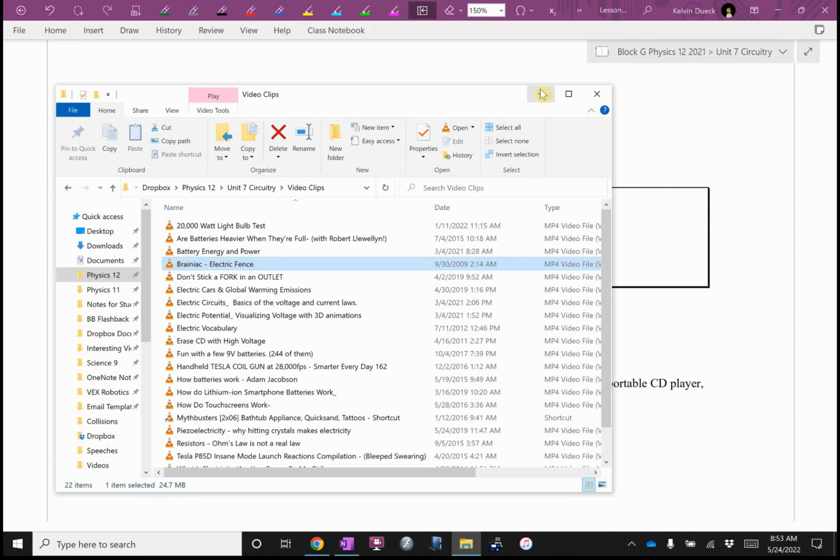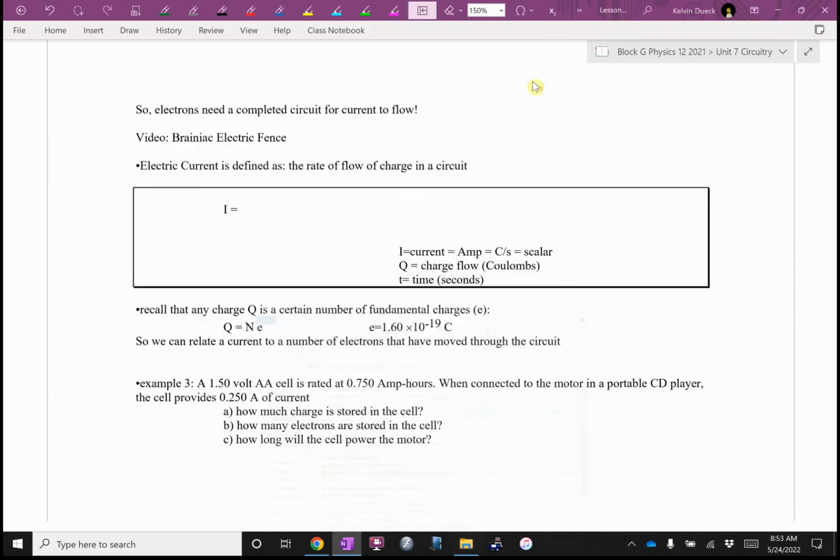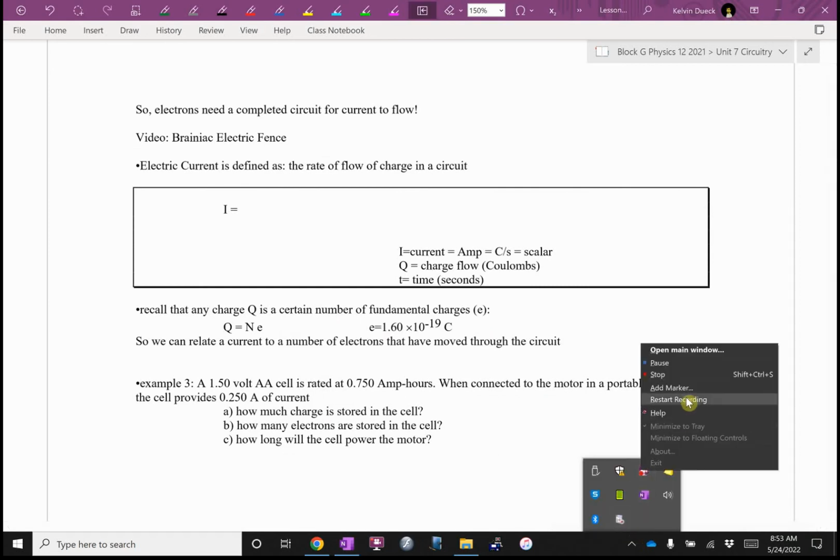We get shocked in complete circuits all the time. You just don't realize it. Your skin is a pretty good resistor. It's a pretty good insulator. And so charges will flow on the outside of your body to complete a circuit all the time. And I can prove that to you. I need a couple of volunteers, maybe someone who arrived late for class.